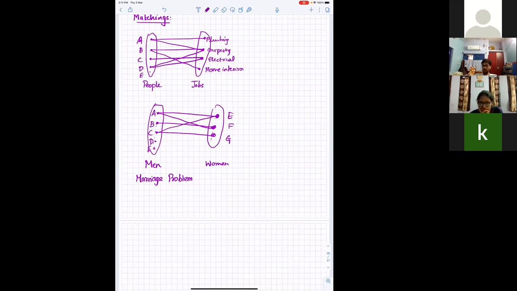So this is the marriage problem. We want to solve this problem. For this, we will visualize this scenario as a graph, as a bipartite graph. So this is clearly a bipartite graph, right? There is no way you're going to associate men to men or women to women. You're just going to draw it between men and women. So from one partition U to the other partition V, you're drawing this.